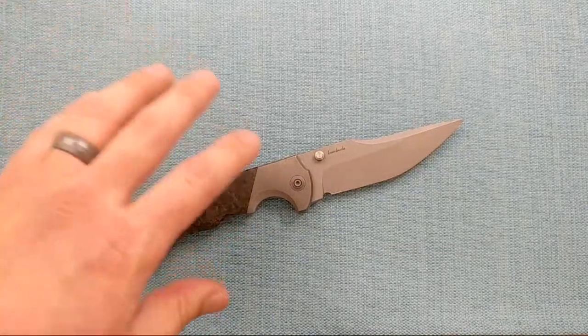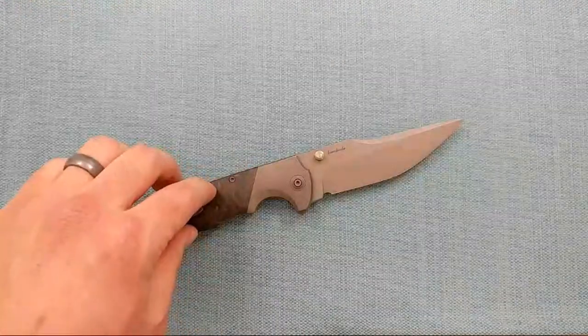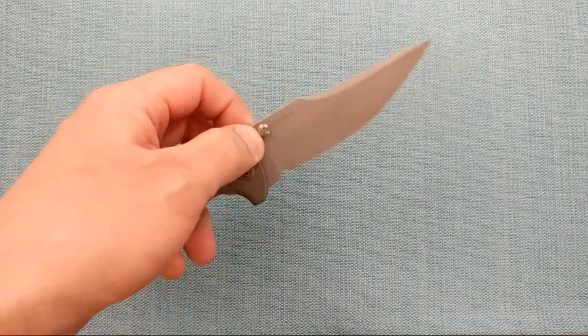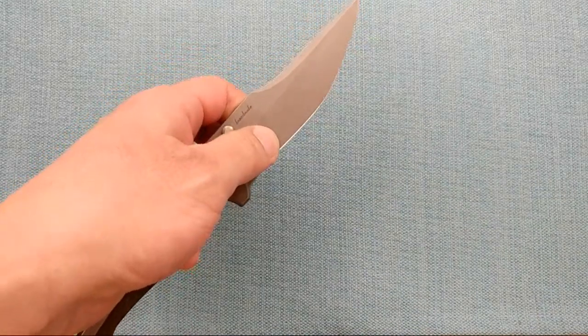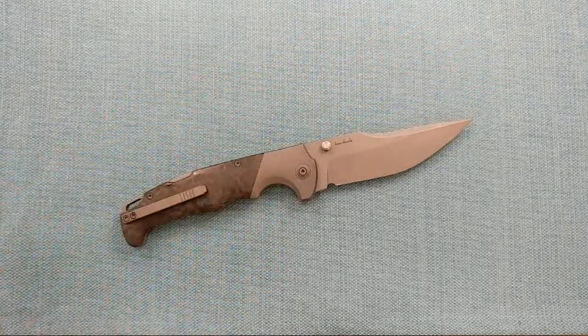And then that's where that measurement comes from. You're also going to have 4mm blade stock. So blade stock is 4mm for it. And it's not a full flat grind, so it's going to have a pretty steep ramp up from that sharpened edge up to the top side of things.